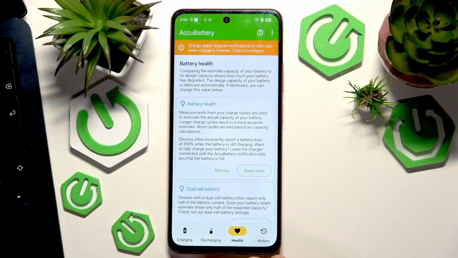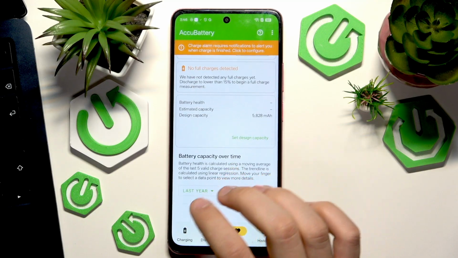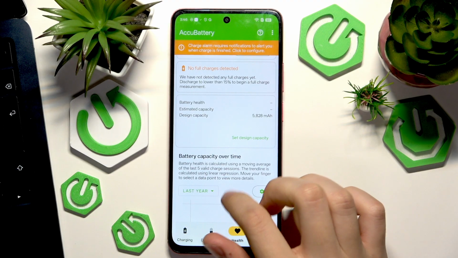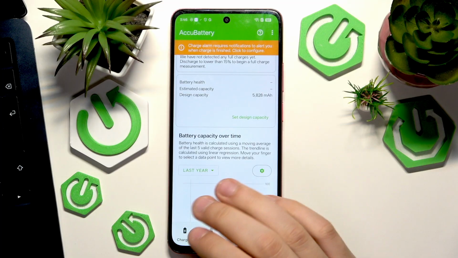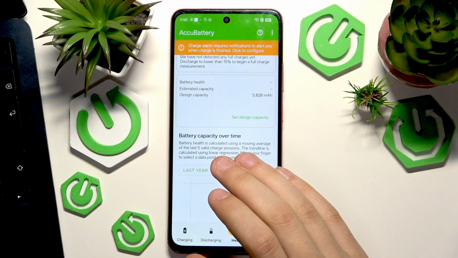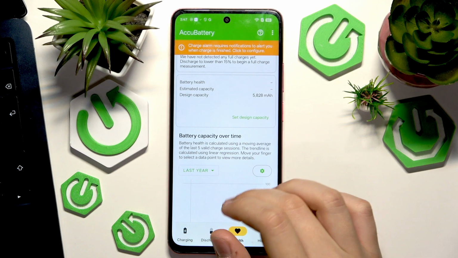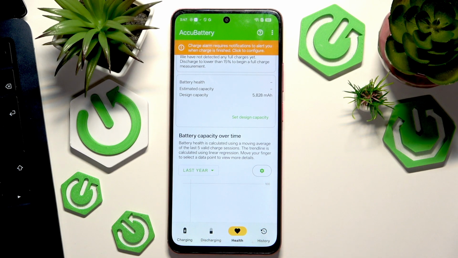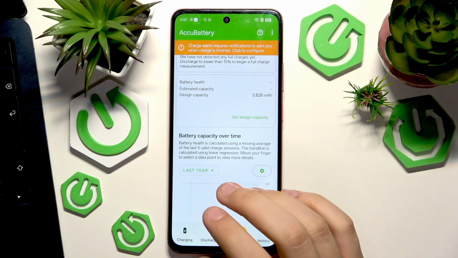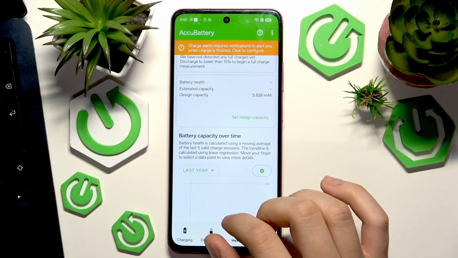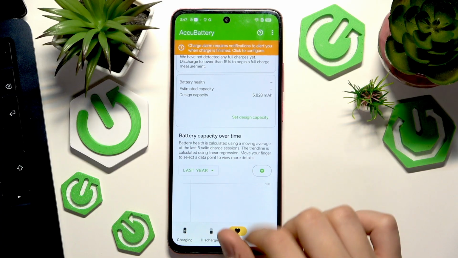What I mean by this application being necessary and useful is that you go to health and scroll down. If you use your phone for a week with this application installed, you can see the battery capacity. If the capacity is below 80%, you need to go to a certified authorized service and have it fixed, because everything below 80, maybe 75 or something like that, are very unsafe phones. So you need to make sure to change this.